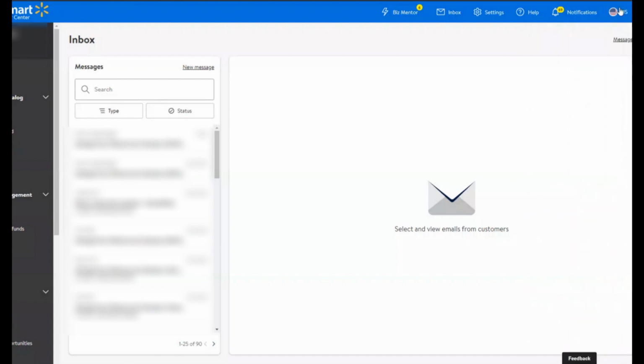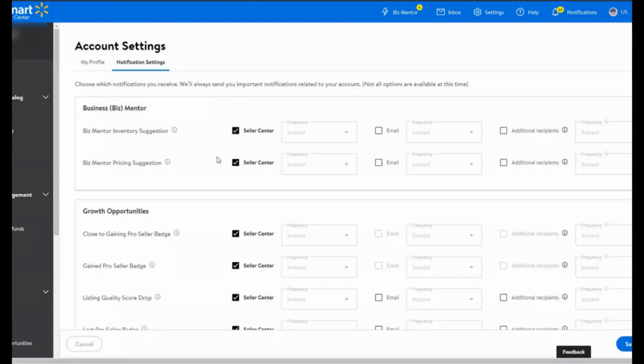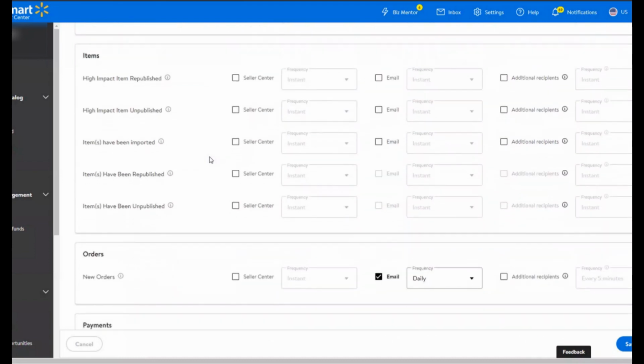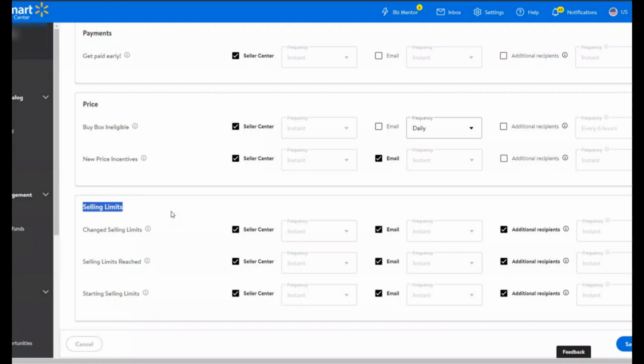This is the marketplace that you're selling in, and then your profile and your notification settings, like I was talking about earlier. One notification setting that I would highly recommend you sign up for, and they do not automatically sign you up for it, is your selling limits right here. As a seller, you actually have a limit of how much you can sell every month. And the only way I actually learned about this was because the first weekend of December, I was shut down for selling too much that weekend. And I had no idea what my limits were, and they had to go through and review my account. But losing out on that day of selling really hurt.